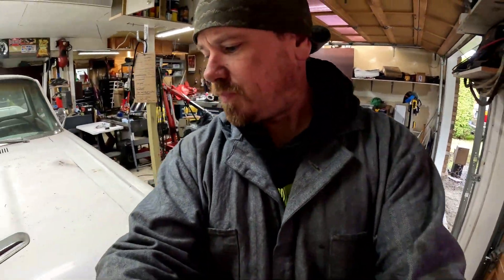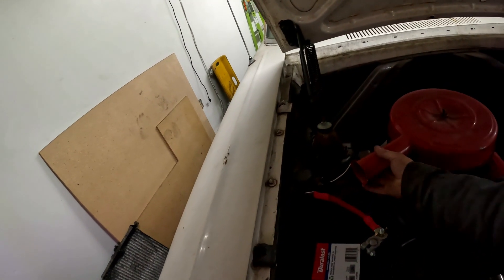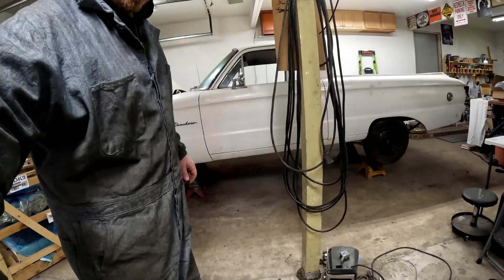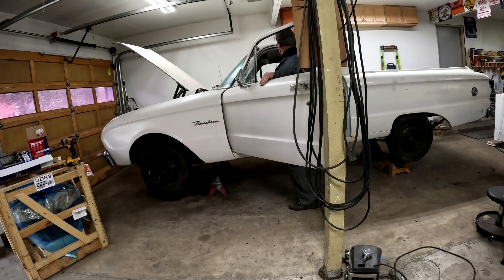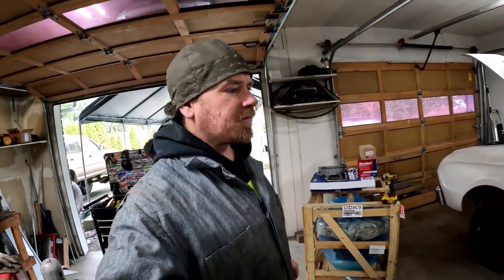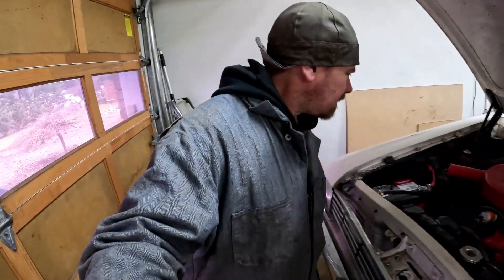I've got the engine back together completely, hooked up the battery, got the air cleaner on good and snug. Now we just need to get it started. If it starts we're going to see how that floor shift works - it looks nice. I think it'll run good enough to take it for a test drive. I'll get it off these jack stands, clear my driveway, and we'll take it for a spin. Definitely needs some carb tuning.